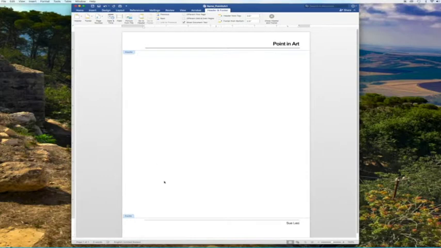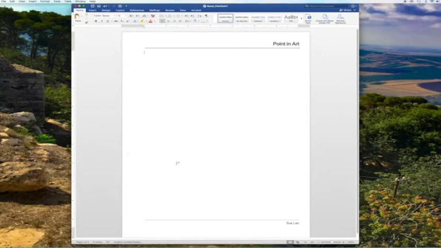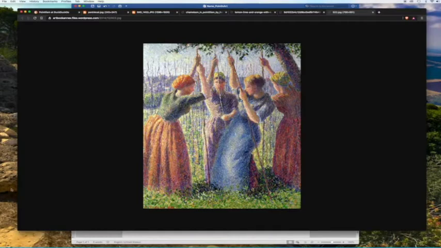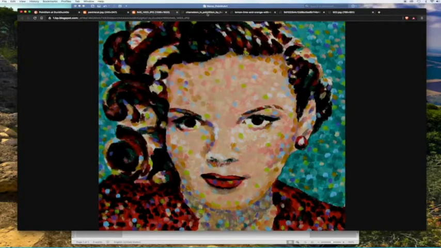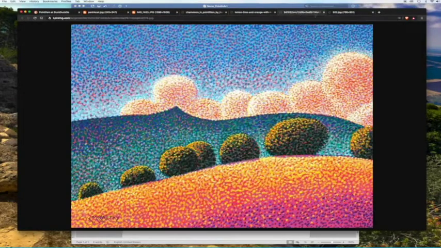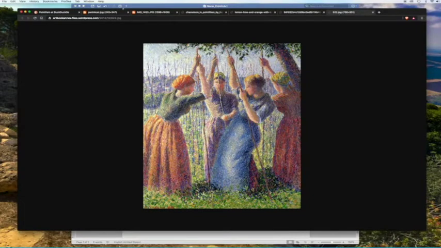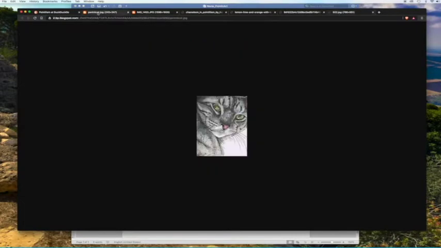All right, I'm going to click into the main page here. Now I've already keyed up some images here. So I've got 6 images that I'm going to use for my point in art to arrange on the pages. Basically, what you need to do is open that up in a separate tab, and you can copy and paste them right into your document. We're going to resize them, and I'll show you how to make sure you can manipulate the images so you can move them around the page and have more control over them.